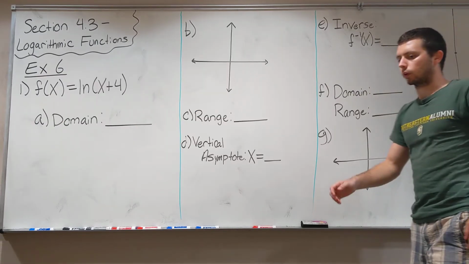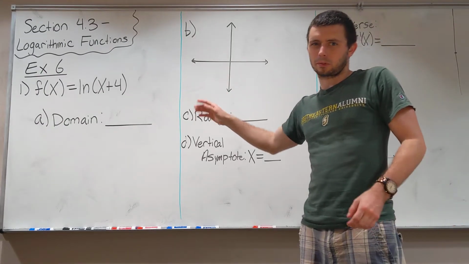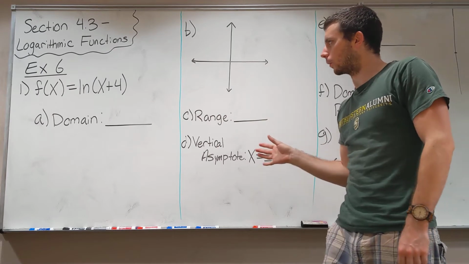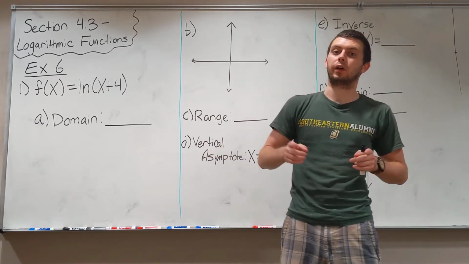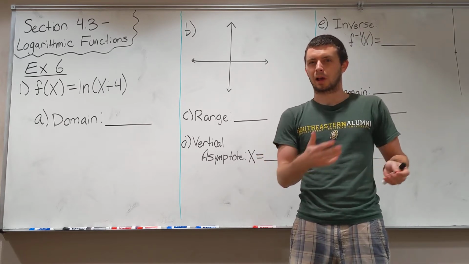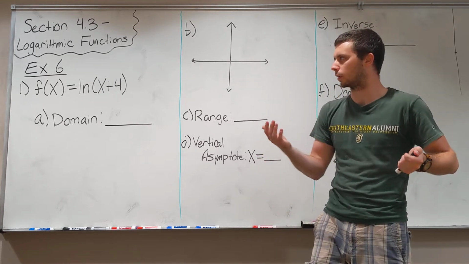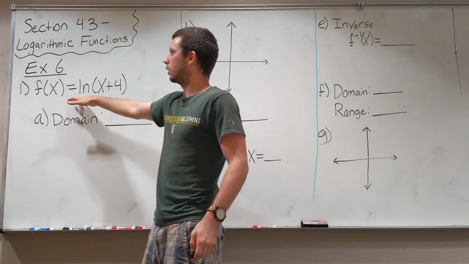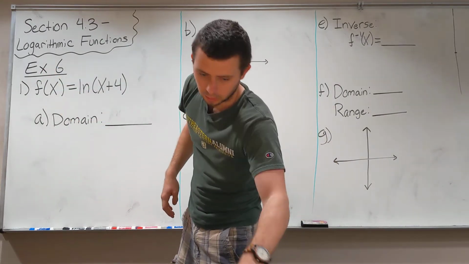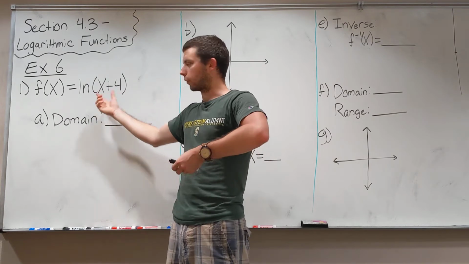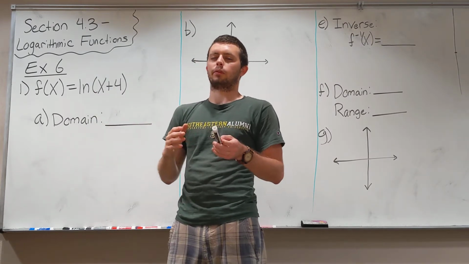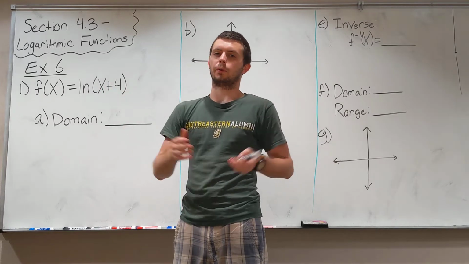So we'll go ahead and look at two problems back to back. They're very similar, and these are virtually bringing together all the ideas we've talked about really in the past 3 sections, as you'll see. We start off with a function for example 6, and this function is, remember that means natural log of x plus 4, and the problem just wants us to state a whole bunch of various characteristics about it.